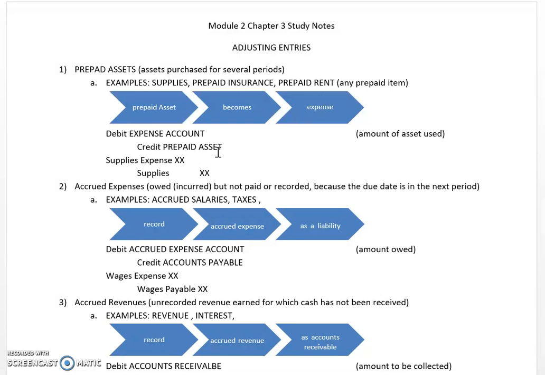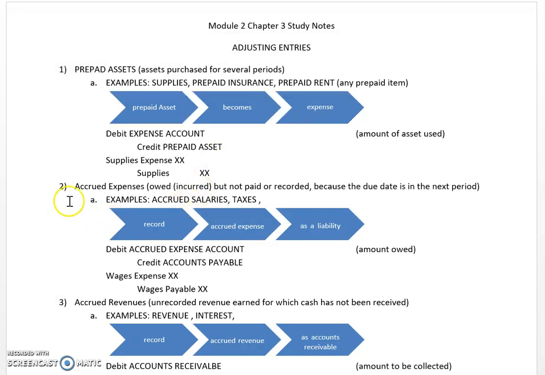This would also pertain to insurance. When you buy insurance, you buy it for maybe 2 years, and after the end of the accounting period, let's say it's 1 year, then if you paid $1,200 for a 2 year policy, at the end of the year, you've used half of it, which would be $600, and so you would have to record the adjusting entry for the amount used. So that's how we would adjust for prepaid assets.